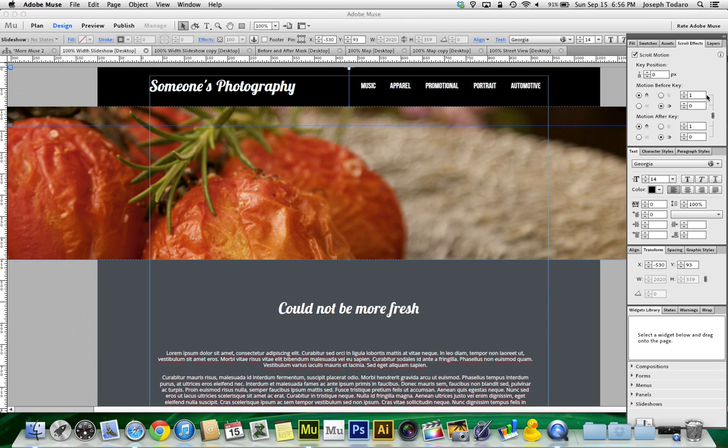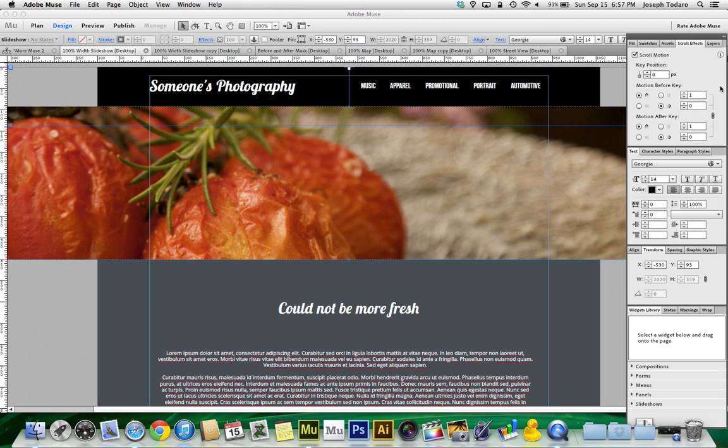And then you set 1 and 0 as the scroll speed, meaning scroll vertically is at a speed of 1, which is the normal scroll speed, and scroll horizontally not at all. That's what the 0 represents. You can just click here on this lock. Let me zoom in here so it's a little easier to see. You can click here on this lock to make this match before and after the key position. So essentially what we're saying is we want this to scroll at a normal speed, and we want it to stay scrolling at a normal speed.